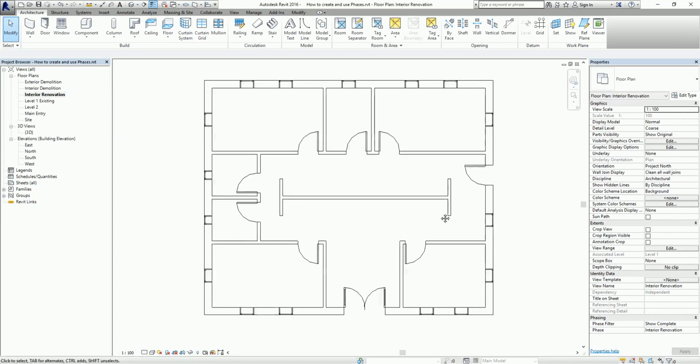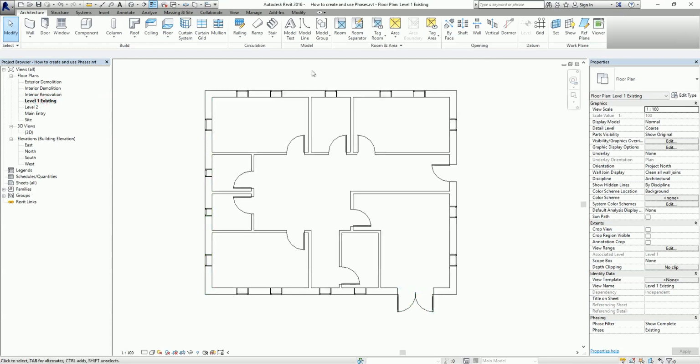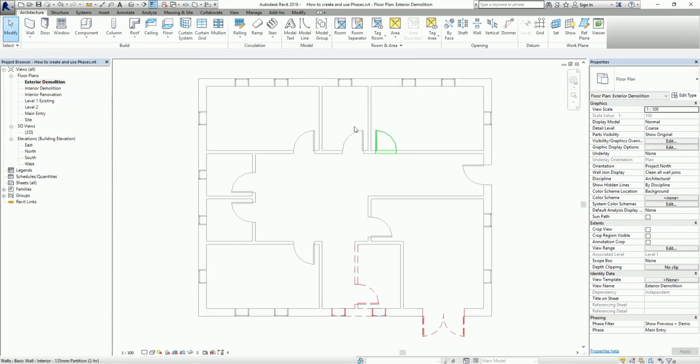Okay. So this is now the complete addition and alteration job in this building model for our first level. So the story is, when we went to the project site, we saw this layout. And then after that, we did some exterior demolition. Okay, so this is the demolish elements.